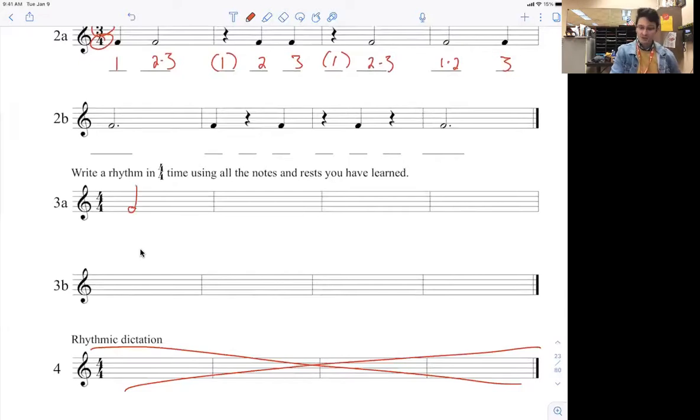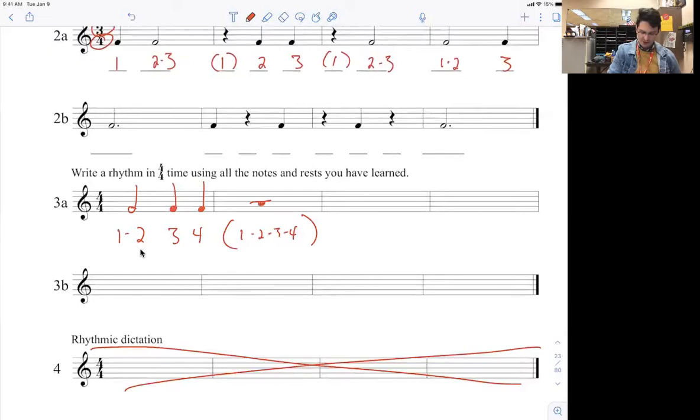I'm going to do a half note, which is 2 beats. So that's 1-2. I know I need to count a 3 and a 4. So I'm going to do 2 quarters right there. And we're going to try and use all the rhythms that we know. Then I haven't used a whole rest yet. So I'm going to put a whole rest. That's 1-2-3-4, because that gets 4 beats. I put all of that in parentheses.